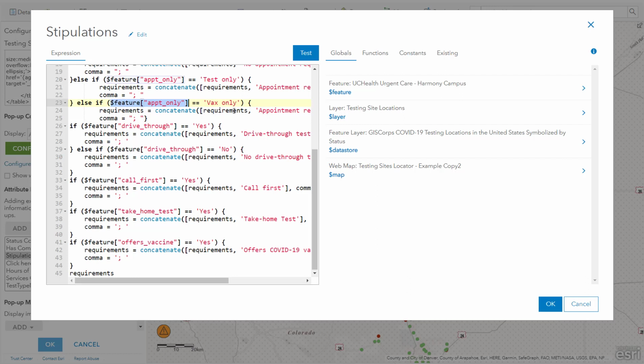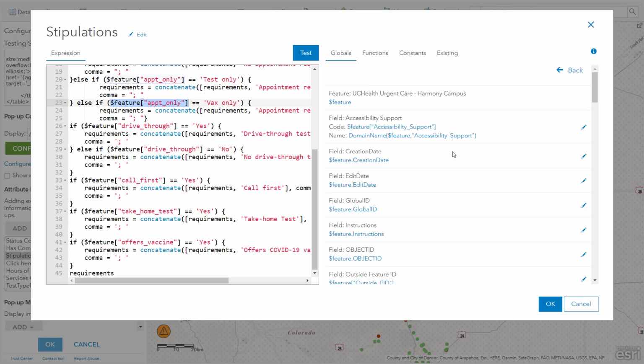You'll see two ways to represent Arcade fields when you're working with $feature. You'll see the dot notation, which is $feature dot field name, or you'll see the square bracket notation. They are largely equivalent, and the only time you really need to use the bracket notation is if you've got underscores or spaces and things like that.